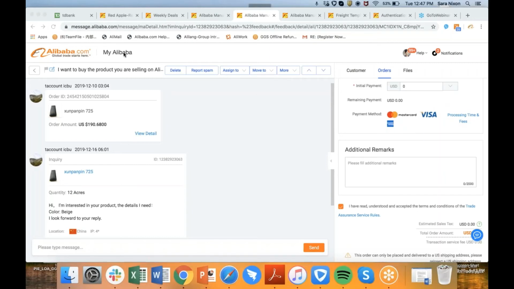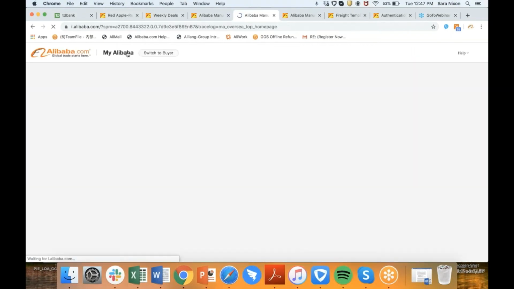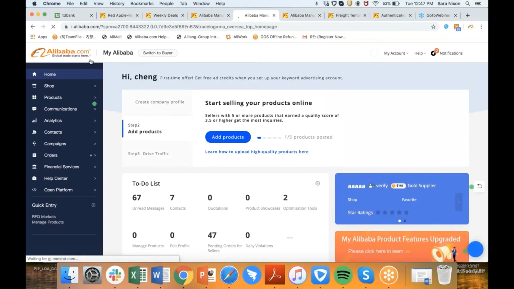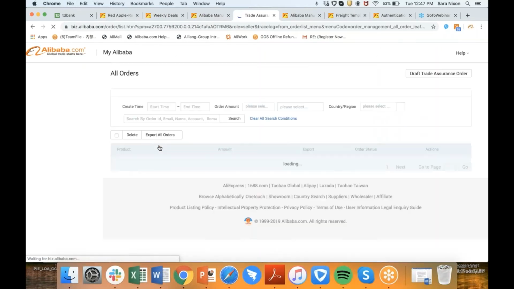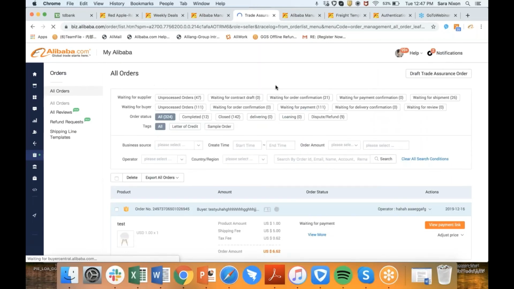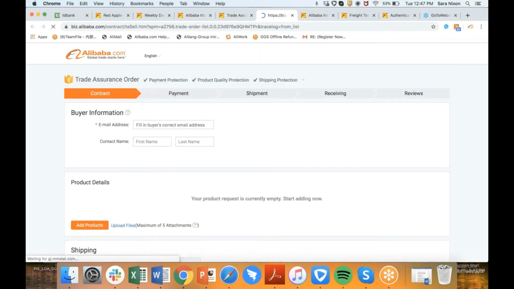So what you would need to do is go back to My Alibaba, hover over orders and go into all orders. What you would next do is draft your trade assurance order. You would fill in the buyer's email address.